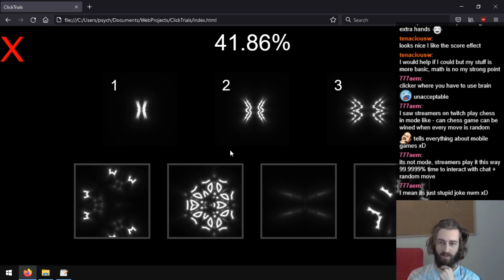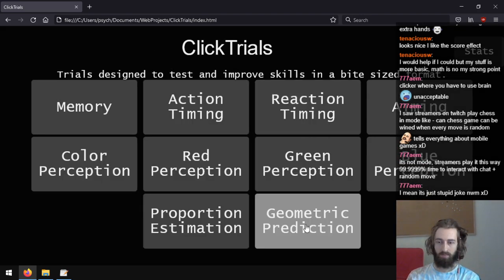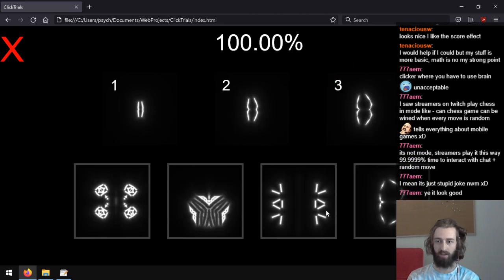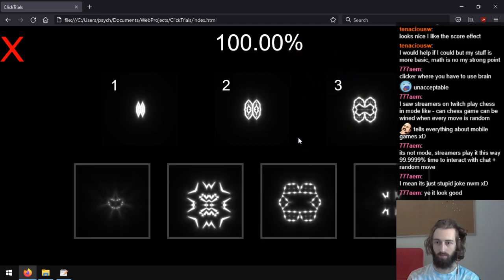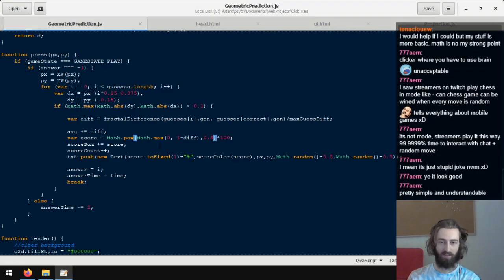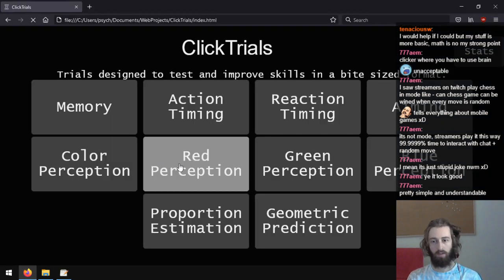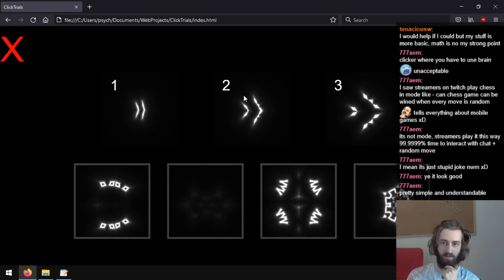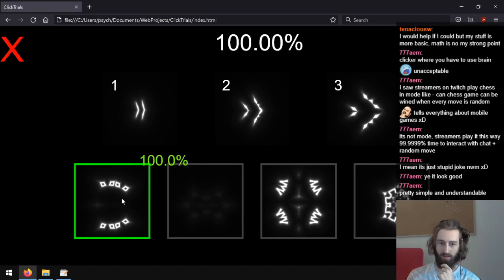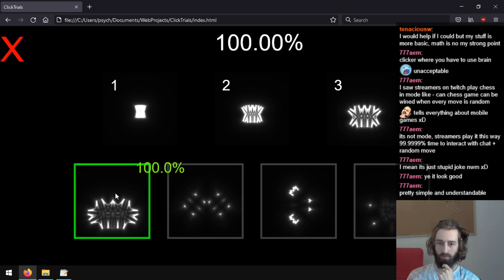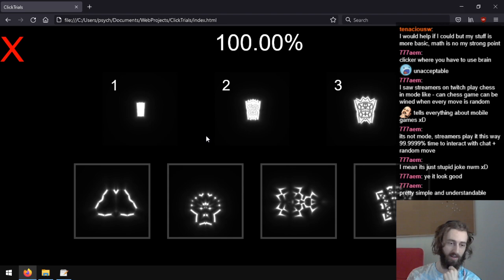I think this is actually pretty good. Statistically, it doesn't actually give you that many that are similar. Let me actually try. I think I can get most of them right. I almost might need to make that harder. Yeah, pretty simple and understandable. So I think I need to make more of these similar, because it's pretty obvious which ones are part of the pattern. I mean, it's actually still pretty difficult, I guess.